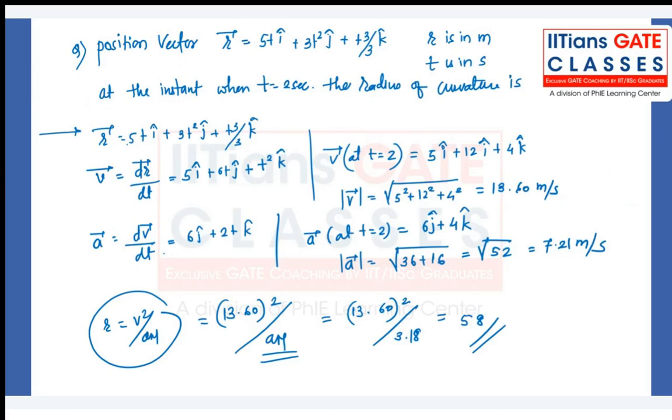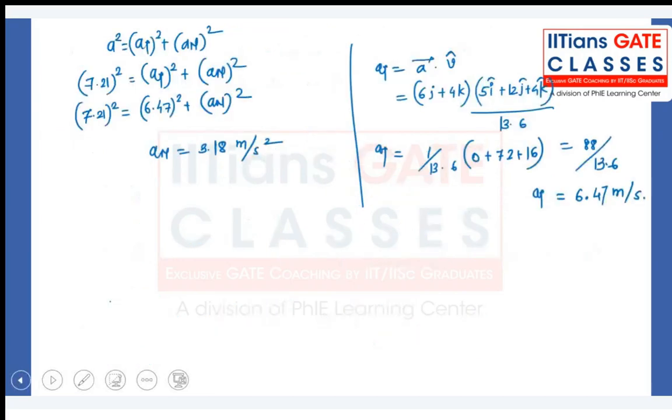Here also we use a little bit of the concept of vector calculus. If you want to calculate the component of some vector, let's say the component of acceleration in the tangential direction, then it will be a_t, and that will be equal to the acceleration dot product with v cap. And what is v cap? It is the unit velocity vector. Okay, and the rest of the things are clear, I hope. And the final answer in this case is 58.